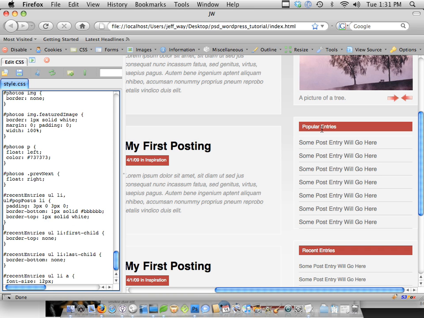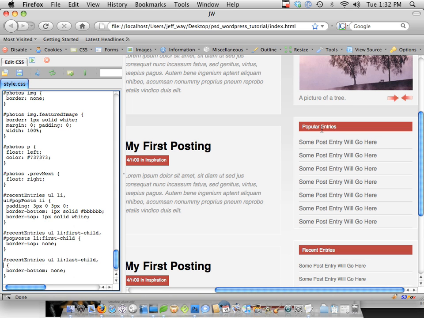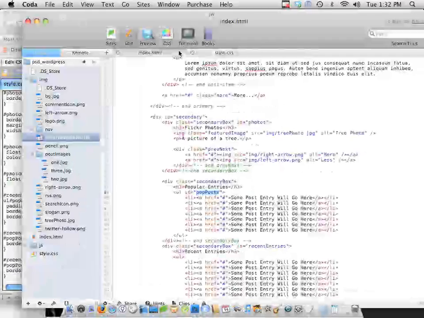Don't worry though, we'll fix this later. Pop posts li first-child. And we're using once again a comma to separate these. Last-child.